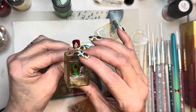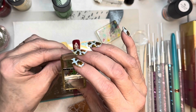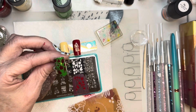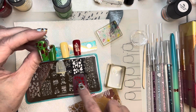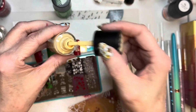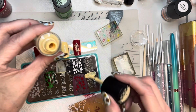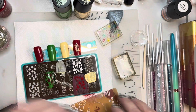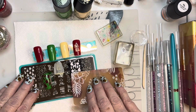Hope these don't want to roll off the holder. That was so hard to do. That's weird looking, but there is an empty spot right there. There's nothing there. Okay, so we're gonna come in with Biggie Knots. We're gonna pick up the outline. Scrape that.